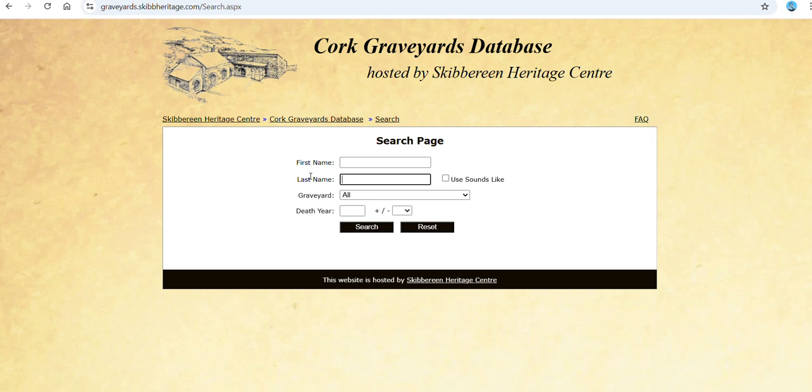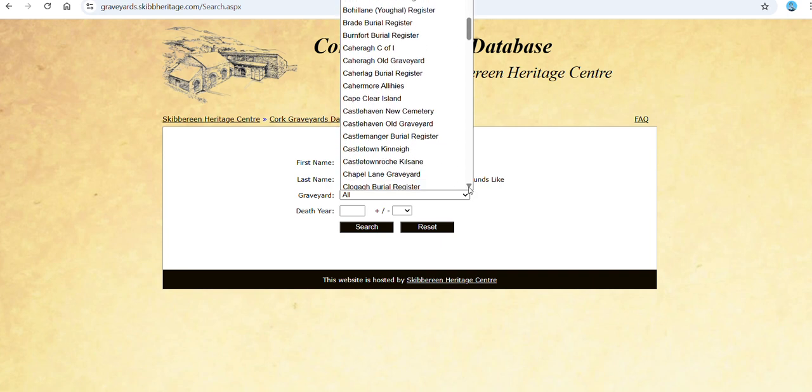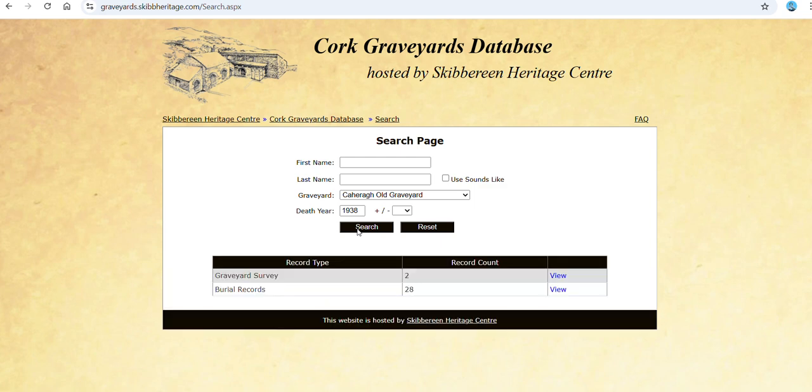Or say, for example, you're convinced your ancestor was buried in Cork Old Graveyard in 1937, and you can't find them in our database, and you're saying, but he absolutely was buried there. So what you can do is click everybody that was buried in Cork in 1938. So just find Cork Old Graveyard, or indeed any of them. Click it off to 1938, and again, if you're unsure, you can add 1 or 2 years onto that, and you can click Search without putting in any name, and then it'll bring up all the names of all the people that were buried in Cork Old Graveyard in 1938.